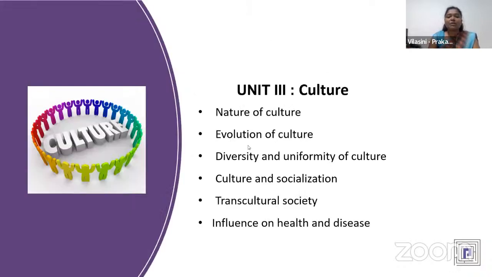The next, third unit, is all about culture. First of all, culture is called the cumulative creation of a human being. Culture is created by man itself. Coming to the nature of culture, culture is learned, it is inculcated. What does inculcated mean? It is taught to others. It is man-made, it is dynamic, and it is complex in nature. The nature of culture includes that it is learned, inculcated, man-made, complex, and dynamic.